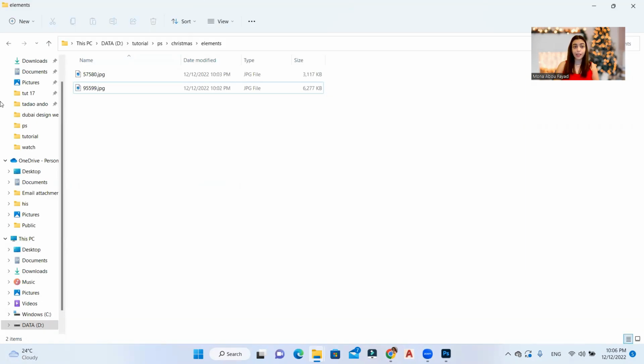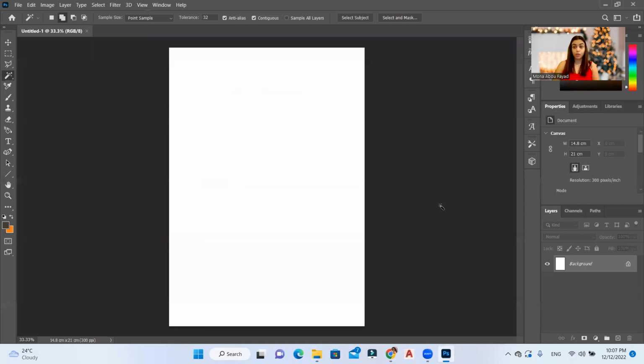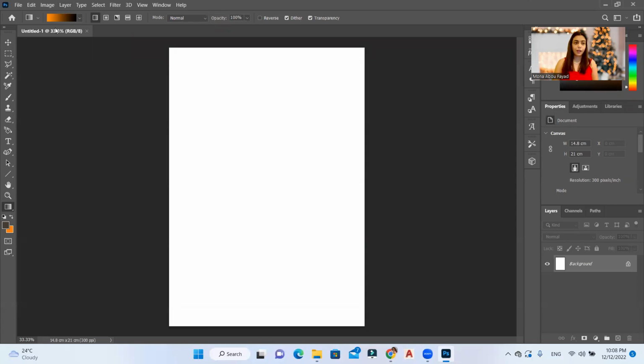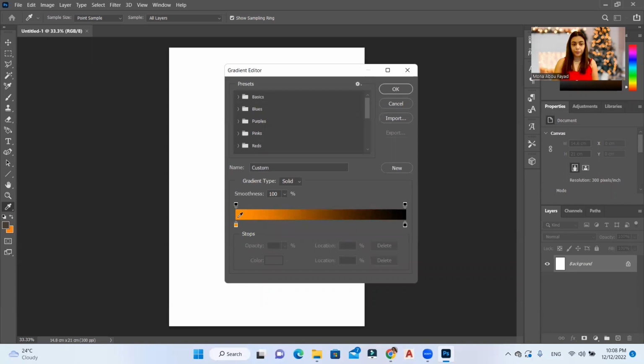So after downloading and extracting the images that you've got from Freepik, you can now start with your poster. So first thing I want to do before even inserting the images is put a colored background, and I really want to put red. So I'll go to my gradient tool right here, select it, and then double click right here to change the colors, and then I'll start changing these colors to get the gradient that I want.